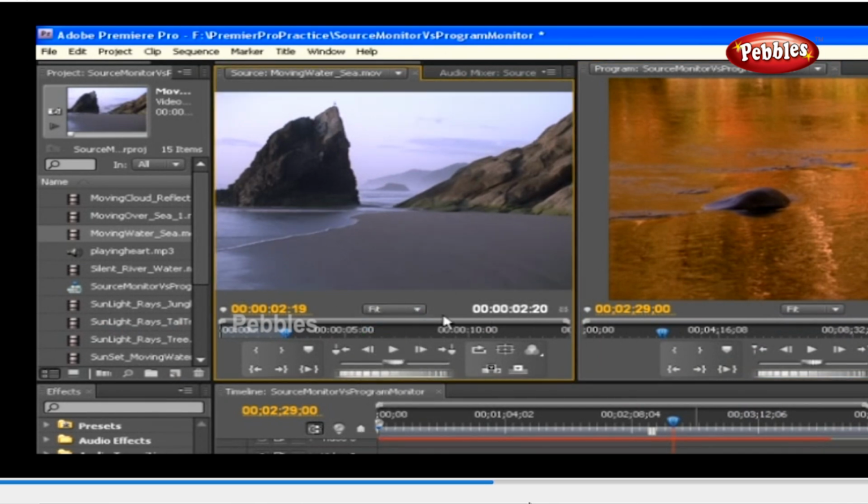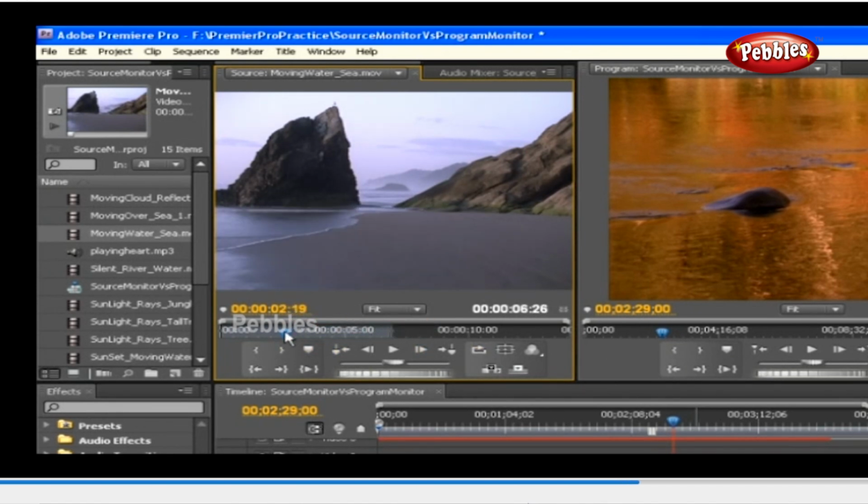The Source Monitor has several controls for moving through time or frames in a clip. The Program Monitor contains similar controls for moving through a sequence. Let's see all the controls one by one. Let's start. This is Time Rulers, which displays the duration of a clip in the Source Monitor and sequence in the Program Monitor. Tick marks measure time using the video display format specified in the Project Settings dialog box. You can adjust the current time, markers, and the in and out points by dragging their icons in a time ruler.